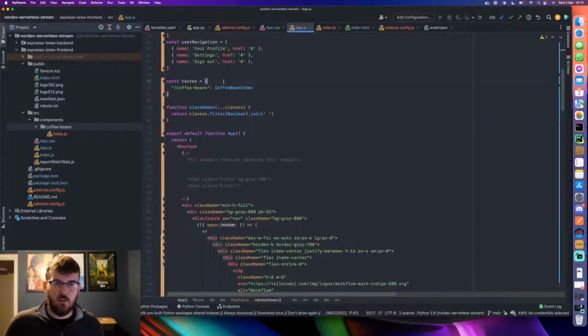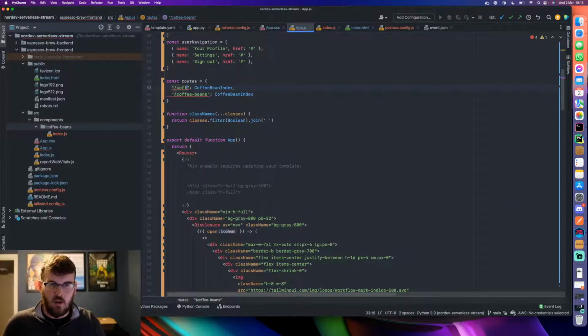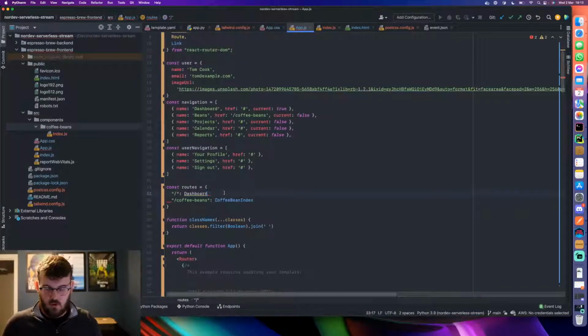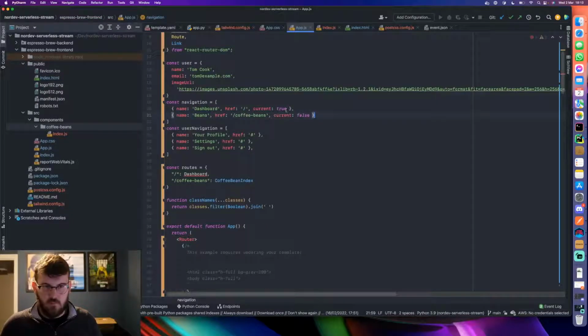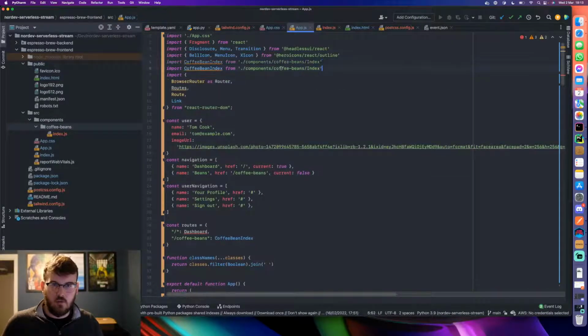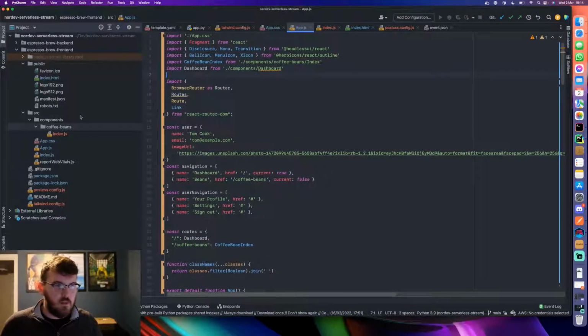So what I suggest we do is we create a default route, and let's call it just dashboard, for example. Then we can tidy up this here, and we'll quickly mock up a page that we can use for the dashboard.